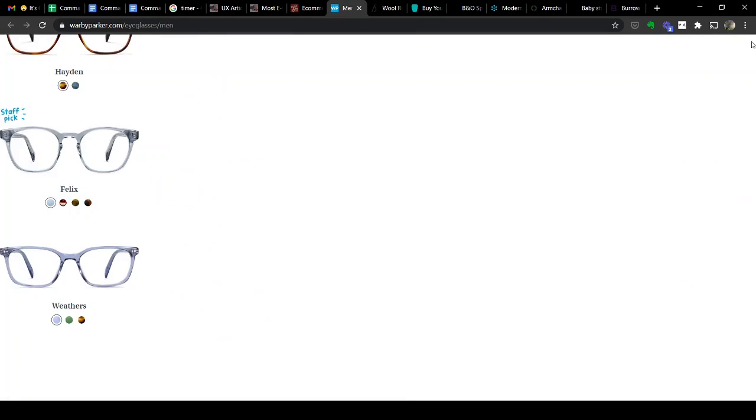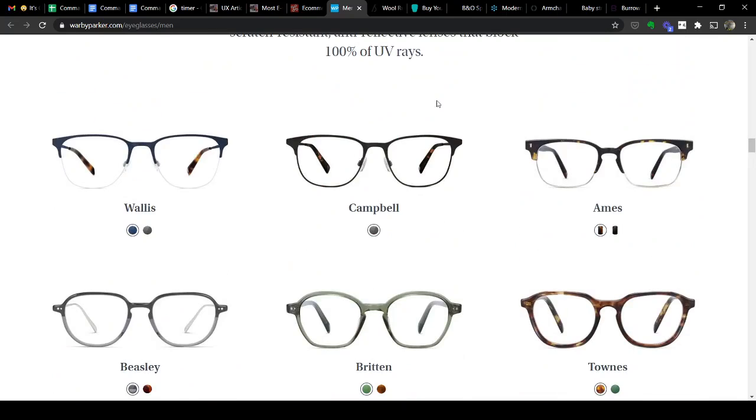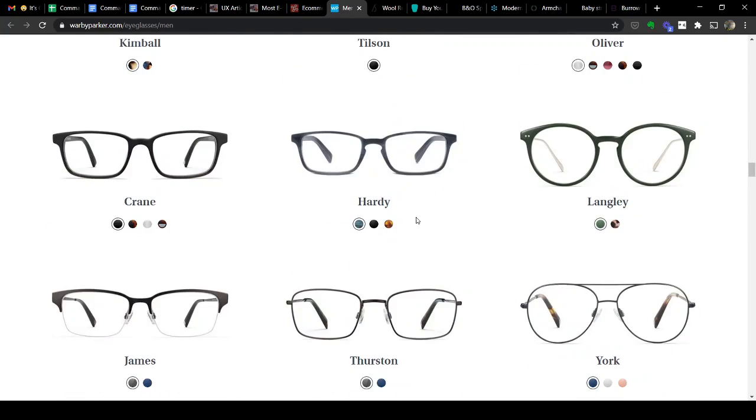So we're going to take a look at a few stores, give you some ideas of how they're doing it and what you might want to do on your store. There are a couple different options for displaying this type of information. For very visual products, especially ones in fashion and furniture, a lot will want to display product swatches. Here on Warby Parker, you can see that we can easily get an overview of all the different frames as well as how they look in different colors.